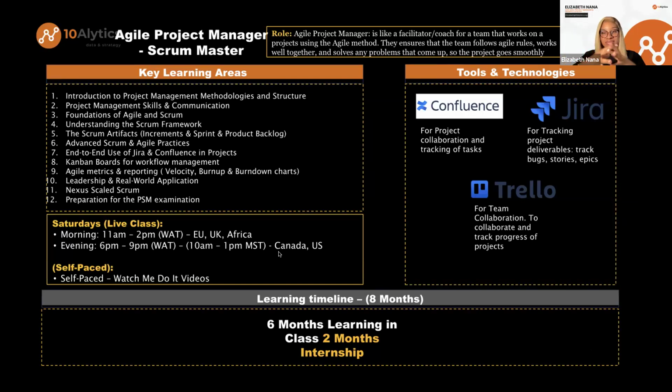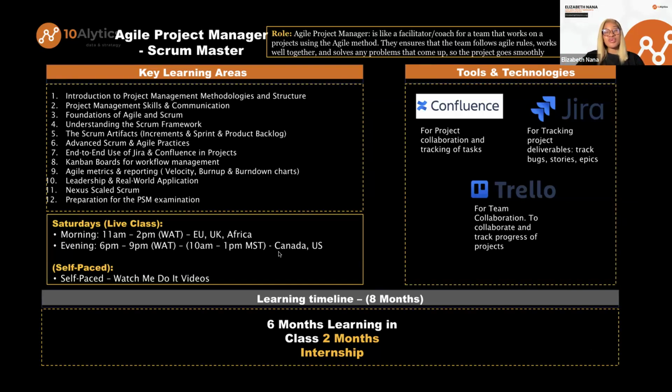How do you bring this team together to work on a common goal? Without having to call somebody, oh, I need this document. Oh, this person is sleeping. Oh, it's nighttime in Canada. Oh, you don't have to do that. How can you access all of these things that you need for your project on Confluence?